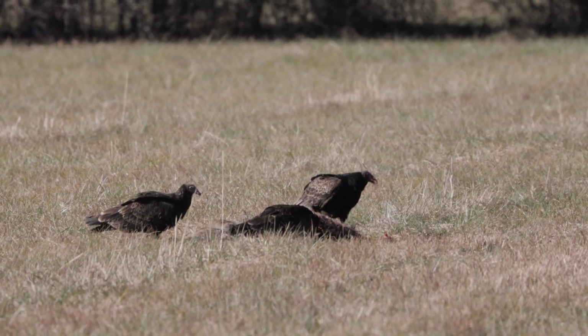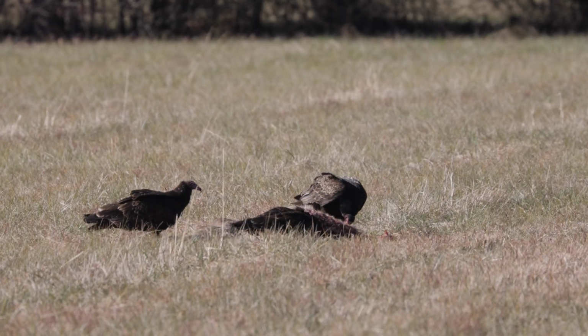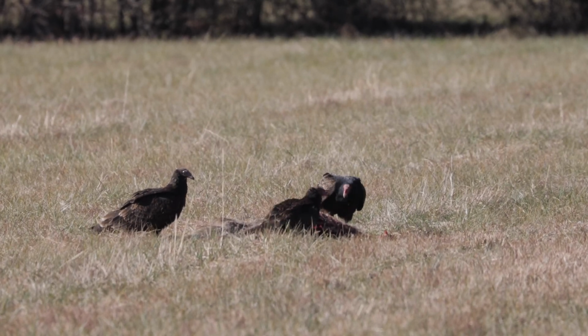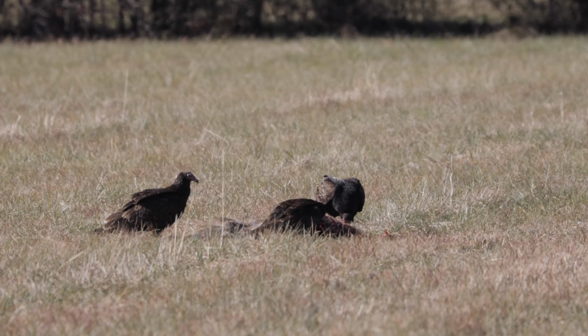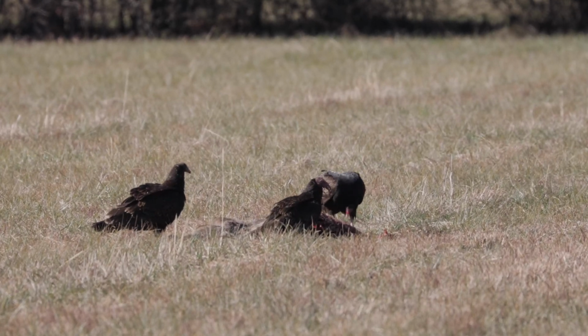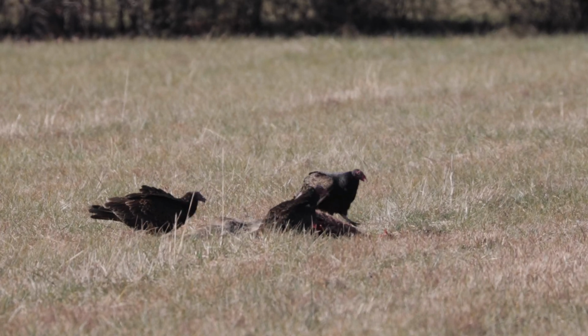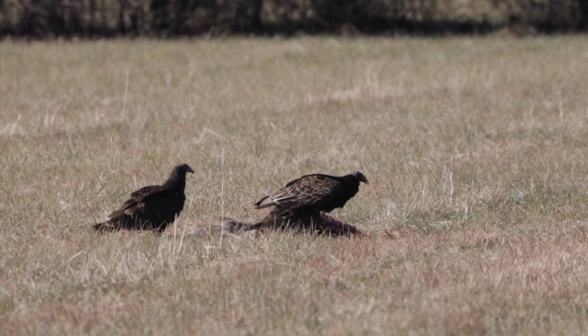So I go out today with the R6 and it's cold. Oh, it's like 24 Fahrenheit. It's freezing. I'm driving down the road and I see these turkey vultures eating on a deer. So I'm like, okay, maybe this is a good time to get some shots of this.